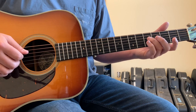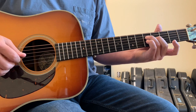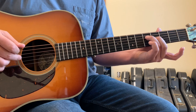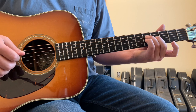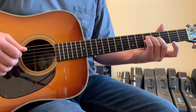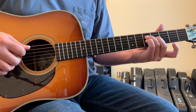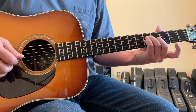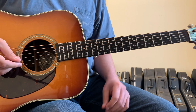I've gone with my ring finger to the 4th string 5th fret. My 2nd finger is going down to the 3rd string 4th fret. I'm striking the open 5th string with my pick, strumming down to the 3rd string where my 2nd finger is on the 3rd string 4th fret. And then I'm putting my pinky finger down on the 3rd string 5th fret and strumming again. And on that 2nd strum, you may just want to hit the 4 and 3 strings. So 5, 4, 3 to just 4, 3, where you're putting your pinky finger down on the 3rd string 5th fret. And then we get into the verse.